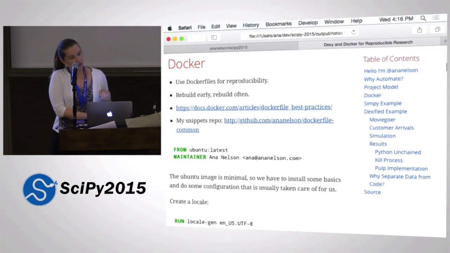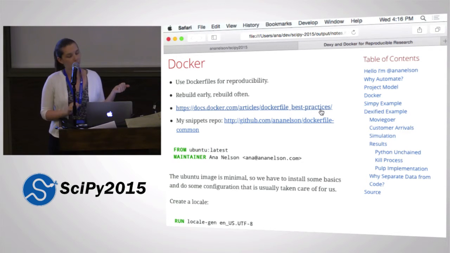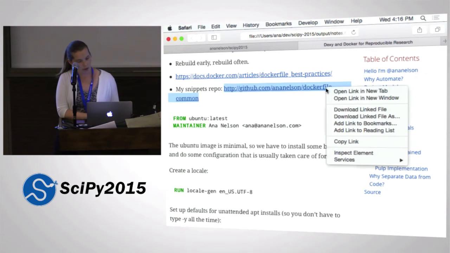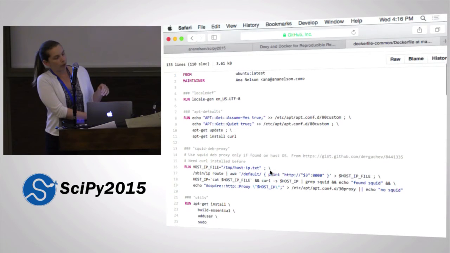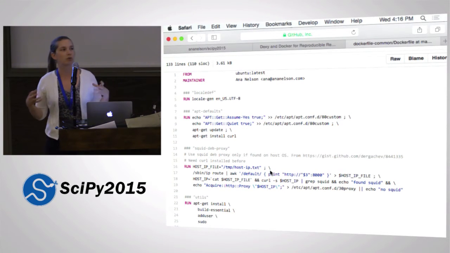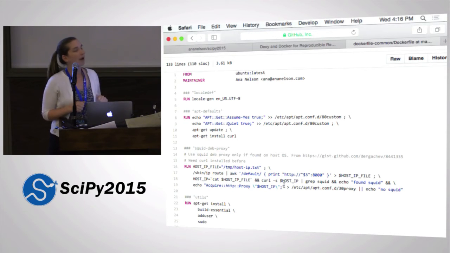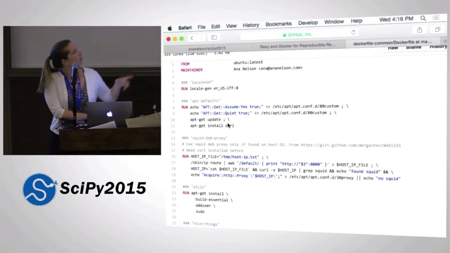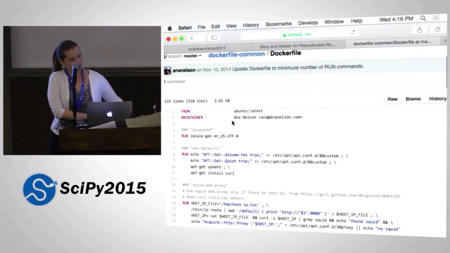So this is a very helpful link, the Dockerfile best practices. If you're using Docker, check out the Dockerfile best practices. And I also have a snippets repository, I'll go ahead and open this one up briefly. So this is the Dockerfile where I put all the little snippets of things that I need to use from time to time. It's a nonsensical Dockerfile on its own because it installs absolutely everything. But if you need to remember, oh, how do I get OpenJDK, or how do I get Ruby, or how do I get R, this is where I keep my snippets, and you're welcome to use it. It has things like, this is a useful one, how to set up apt to not have to type dash y in all your prompts, stuff like that. So you're welcome to use that.